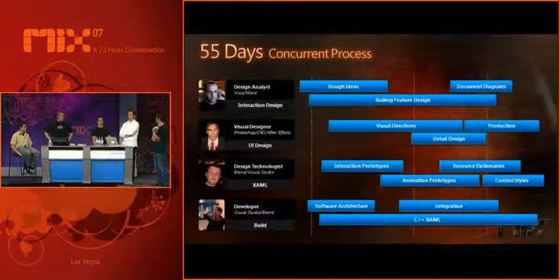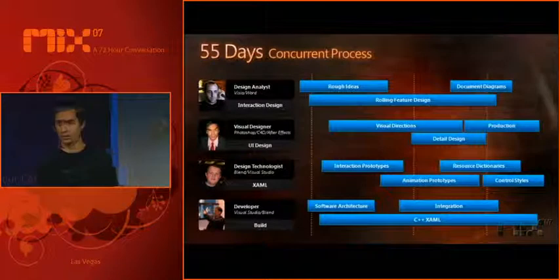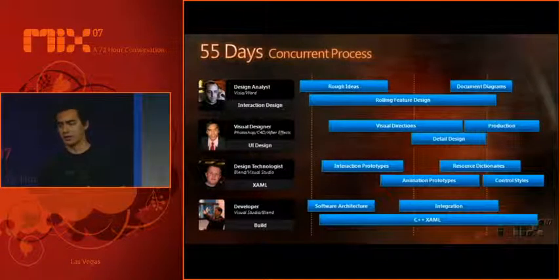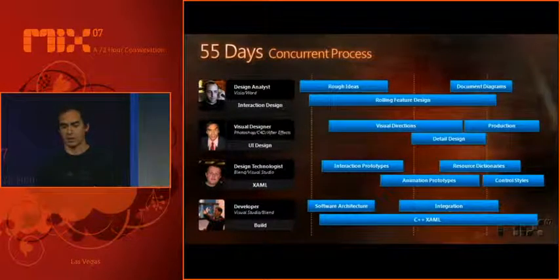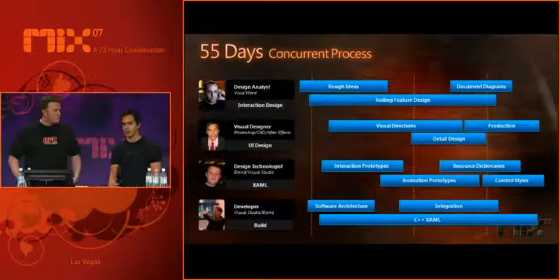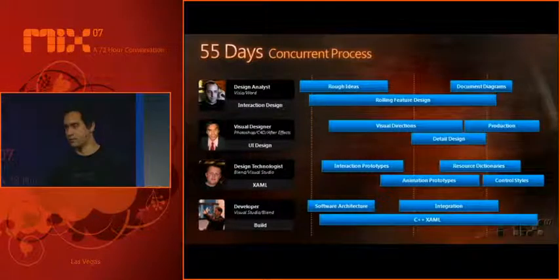In the beginning, Evan and I were working together on the interactions and the information architecture, the wireframes, and I'm trying to get my head wrapped around how this thing is going to behave, because it's really going to affect how I would visually treat it. So it's really cool to have all three of us working in tandem.